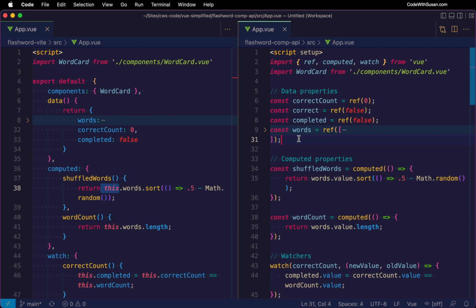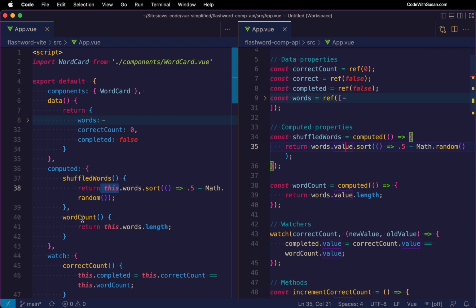And within that object is all the functionality we need for our reactive data. So for us to get to the underlying value here, we just have to access it with this special value keyword. From there, though, the algorithm's the same. We run our sorting function, we return that. Everything else works the same. We just reference our data properties within these functions a little bit differently.